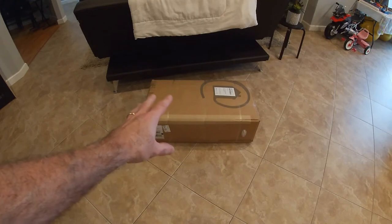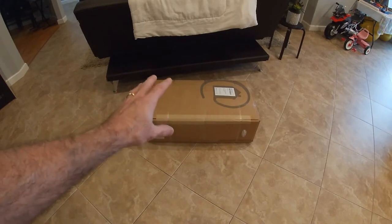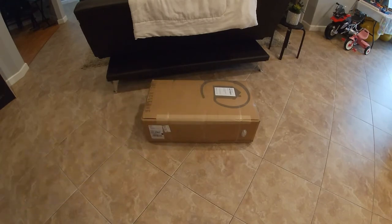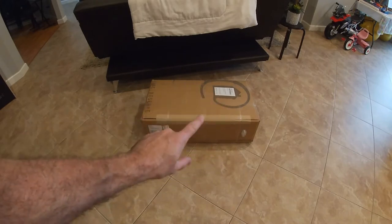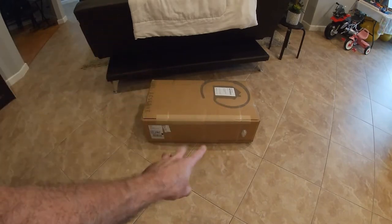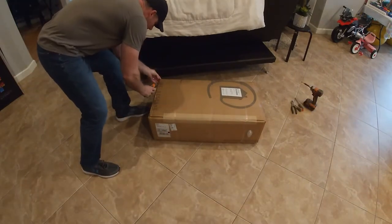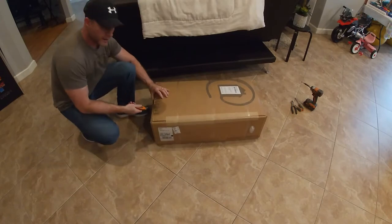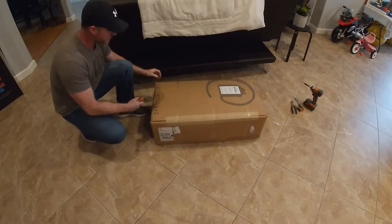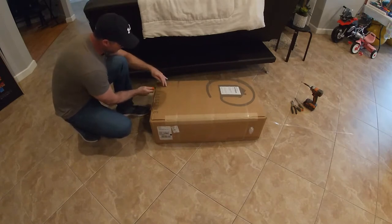One thing I noticed as a slight negative: when you unbox wood and take it out of the bag, there are going to be wood particles and shavings that get onto the floor. That's why we're not doing it on the carpet in front of the TV — we're doing it here so I can easily sweep. You'll definitely want to be careful cutting because you don't want to go through the box, as there is fabric very close to the surface.